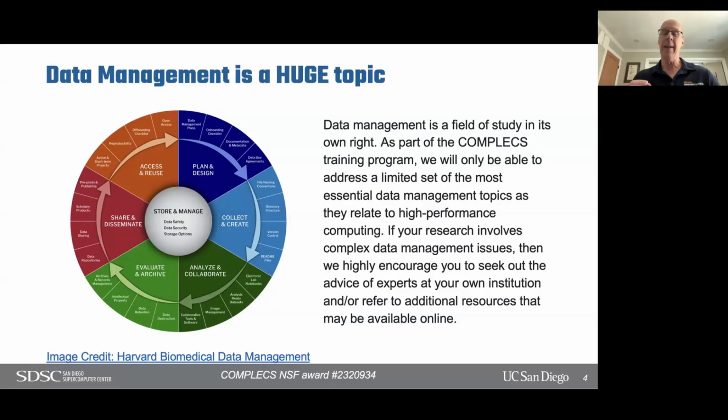Now, at the end of this talk, though, we're going to be covering some projects like Open Science Network and Globus that go a little bit deeper into the issues of data management.